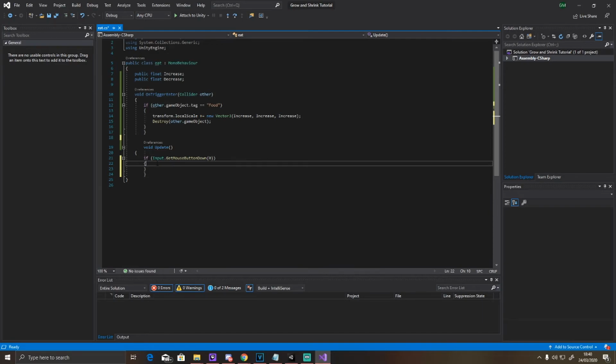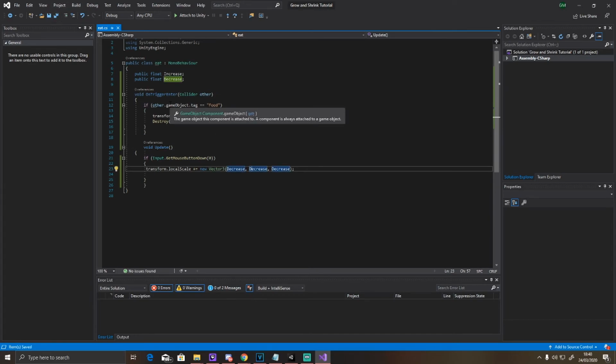Now basically, how does this work, some of you may ask? Well basically, if statement input get mouse button, let's check if an input has been made, and the 0 is left click. Now you can go ahead and change the 0 to a 1, and it will be right click, and then 3 or whatnot, and this is basically just Unity's input system. You can go ahead and read up on it. I can leave links to it in the description if you wish. And basically now all we do is copy the same line of code as we did on here, but instead of having increase we have decrease. This works in the same exact way. We basically change the size of the object, but this time we decrease it. Now you could set this to a minus and use the same as the increase, but we're going to leave it as so, not to complicate things.